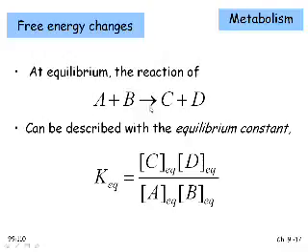At equilibrium, if you have some reaction where A and B go to C and D, and you let that go to equilibrium so that it's reacted to the extent that it's going to, and it's going equally in both directions, you end up with something called an equilibrium constant. And that equilibrium constant is the proportion of the products times each other over the initial reactants. So it gives you a measure of how far in one direction that reaction is likely to go.